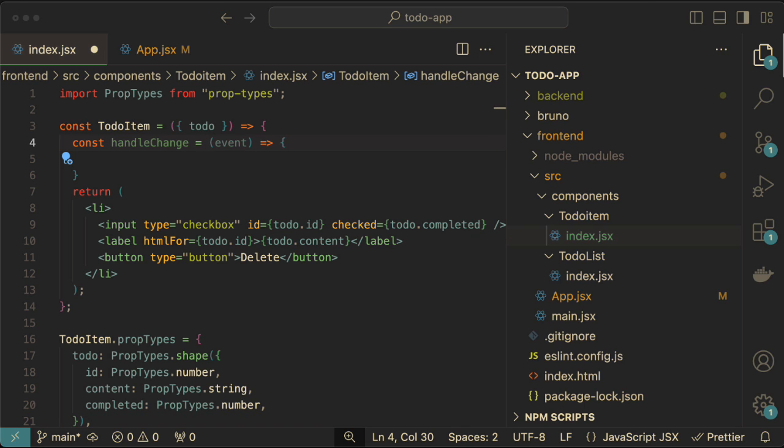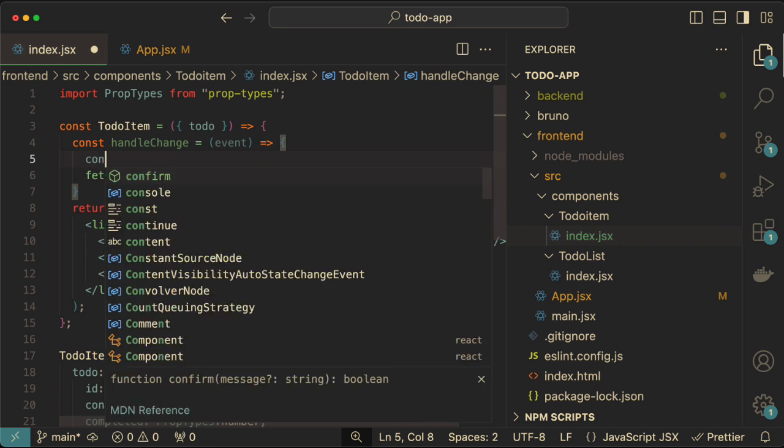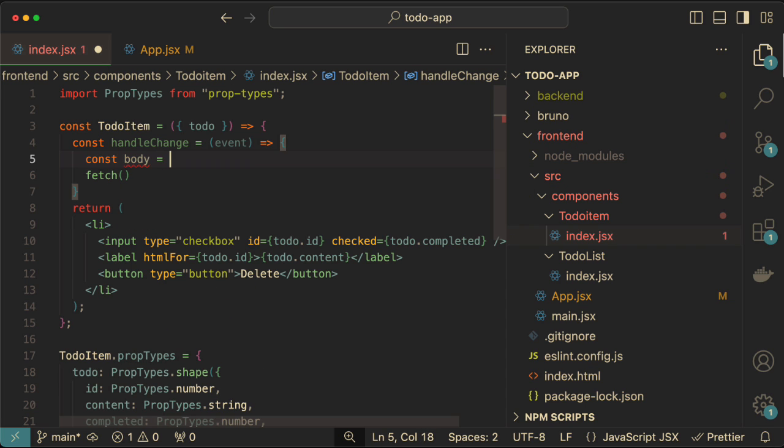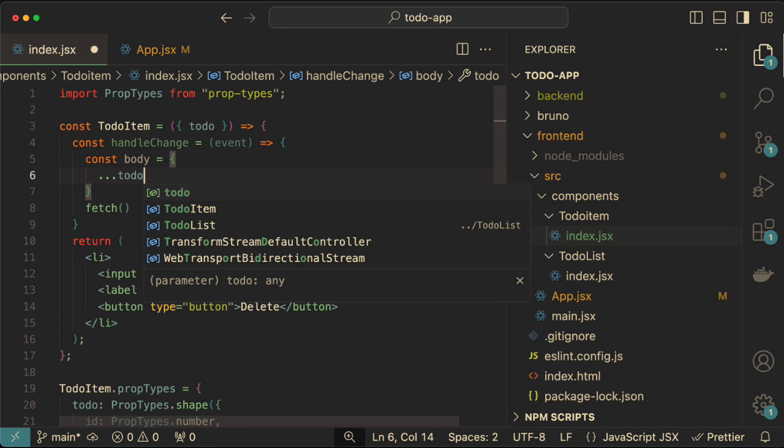The first thing that we're going to do is set up a new body, okay? And the reason for that is because in a second, we're going to fetch some stuff, okay? But as part of that, we are going to send the updated body, okay? So right here, const body equals an object. What is it? Well, it's everything in to-do, okay? Whatever to-do sends down, we want that.